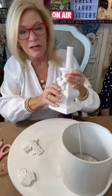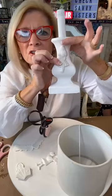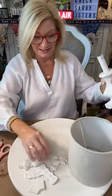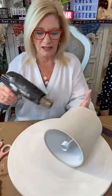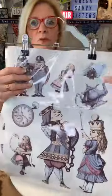Here's what I love about FormFlex — it forms to anything. I'm going to put some of these little character pieces right on the lamp. Look — she forms right to the lamp! And then I'll have this Wonderland plate down here. I want it to be crazy but darling. Now I need to pick which transfers will work best. Any time you're doing canvas or a lampshade with a light color, make sure you're using a clear burnishing stick.